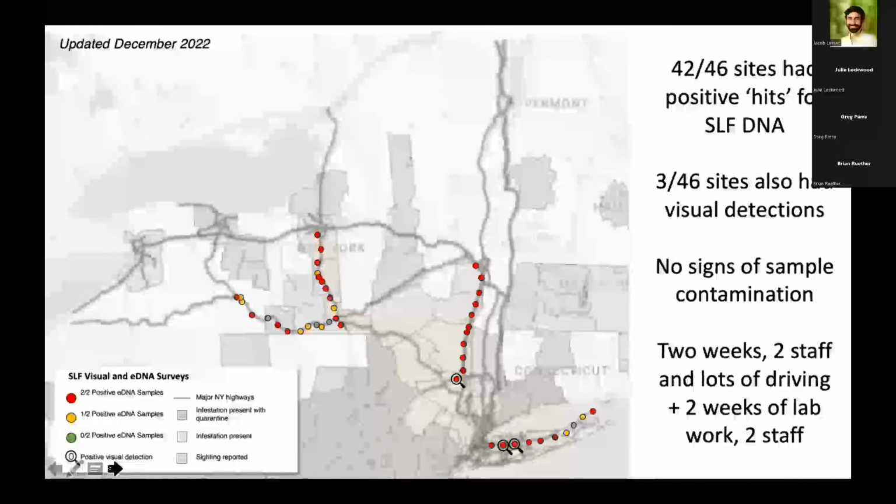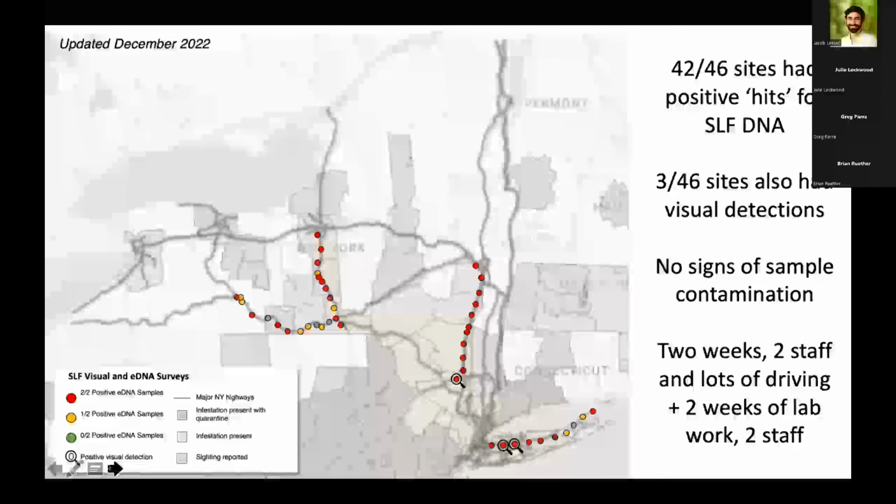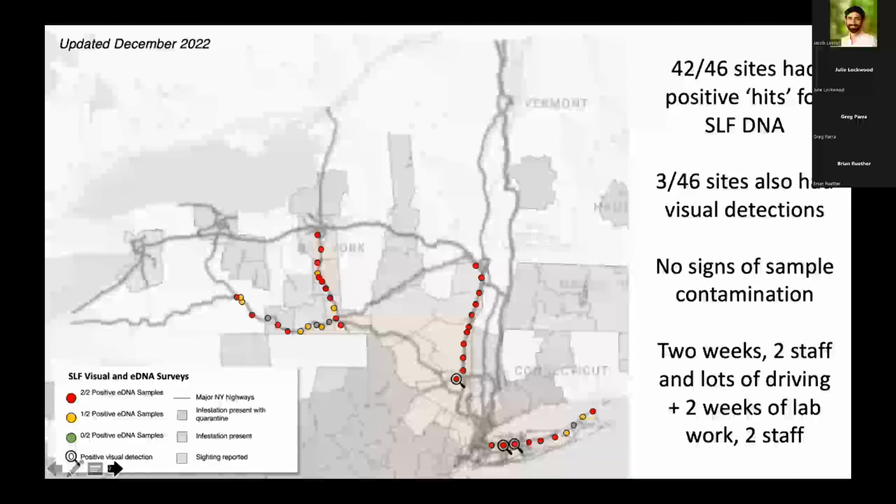There are so many things to talk about with this map. I think the way I have it plotted here is according to the state's SLF surveys in December. So after they have been doing a lot of visual and other surveys all through the time of year when the adults are around. And it's a little bit of a confirmation to be sure that our results weren't crazy. One thing you'll see is that hectic drive up from the 84, 87 interchange to Albany was just completely, there's SLF in all of our eDNA samples.